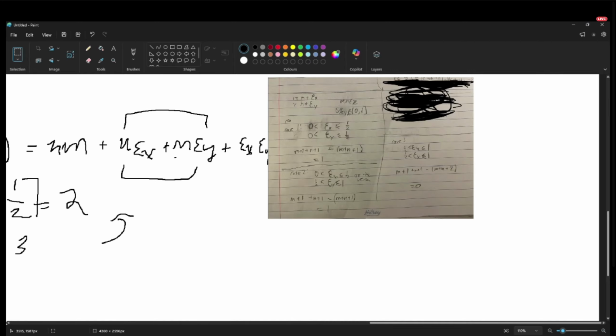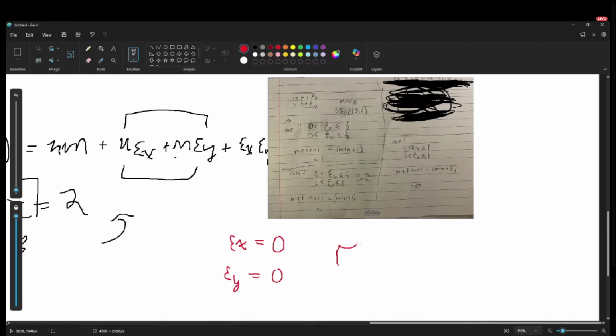Okay, so these cases, shouldn't this be a less than or equal to sign, right? Unless you handled the case where they're integers already, but I don't see that here. So for this one, you have to remember that x could be an integer. In that case, epsilon of x would be 0, and same thing for epsilon of y. So therefore, the ceiling of x could just be x. You have to be careful about that. That's case 2 and 3.